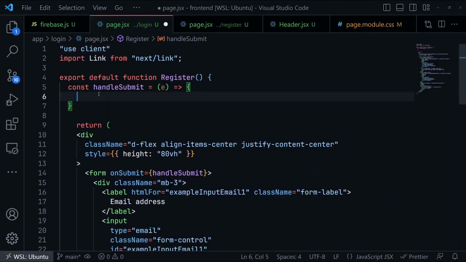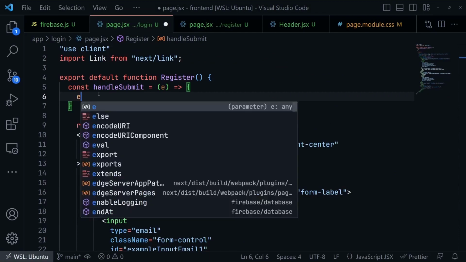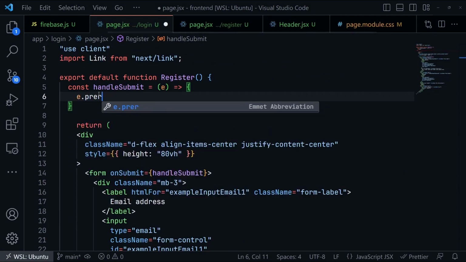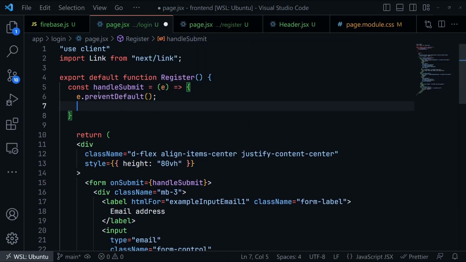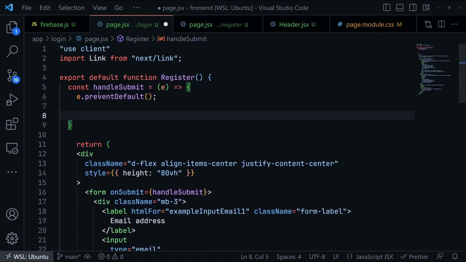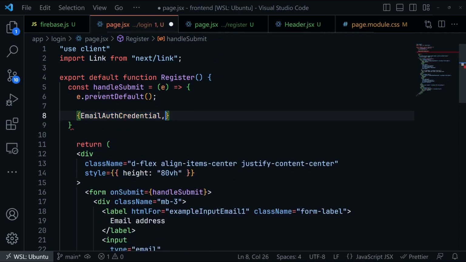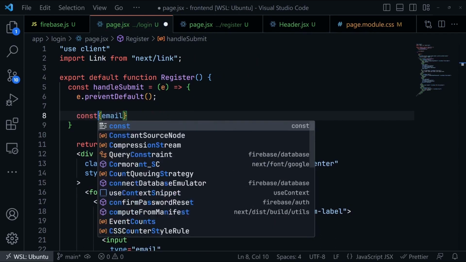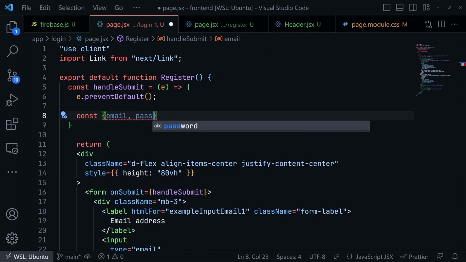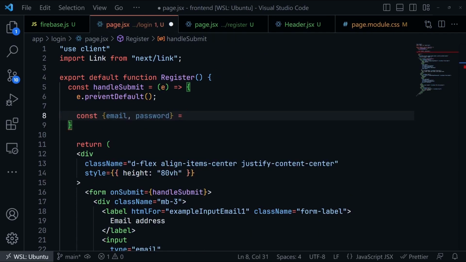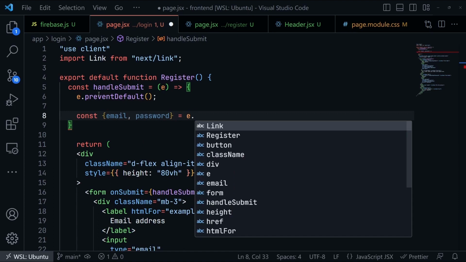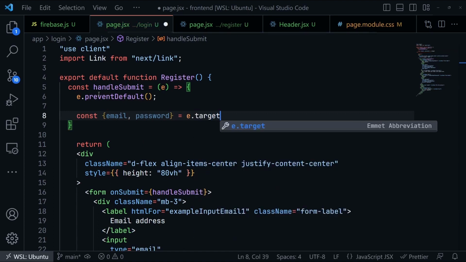Now inside the handle submit. So first we will do e dot prevent default for avoiding the page refresh on submit, and then we will get the email and password: const email and password is equal to e dot target dot elements.